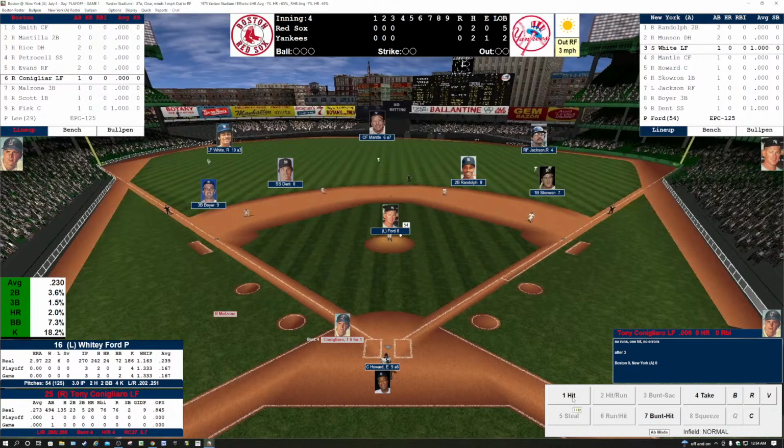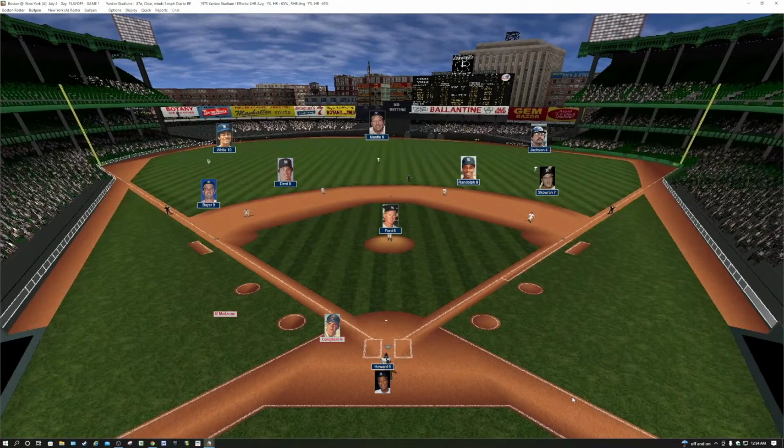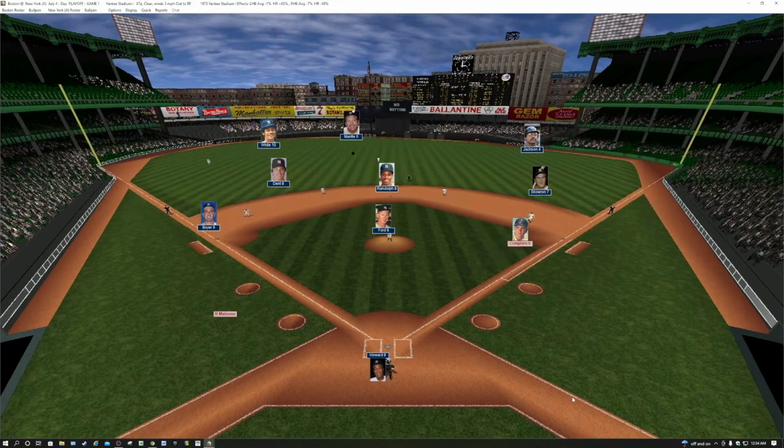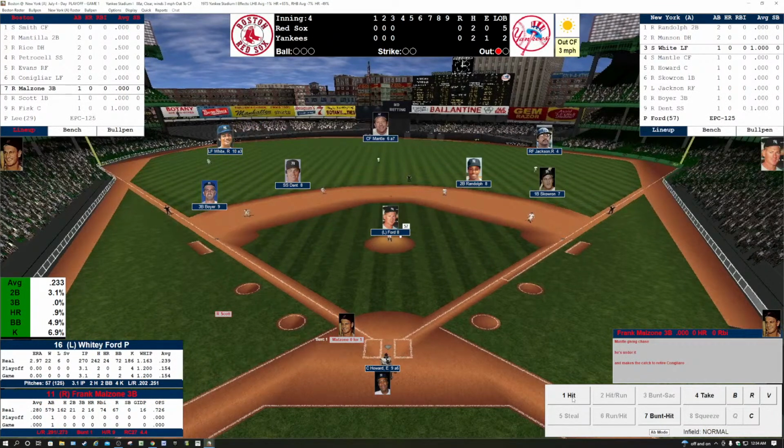Top of the fourth. No score here in the Bronx. Due up for the Red Sox: Canigliaro, Malzone, and Scott. Tony C's 0 for 1. Howard sets the target. The pitch to Canigliaro. Fly ball center field. Mantle on his horse to his left. Reaches out, makes the grab. 1 down. Canigliaro kicks the dirt.